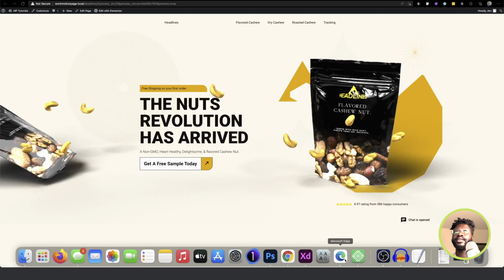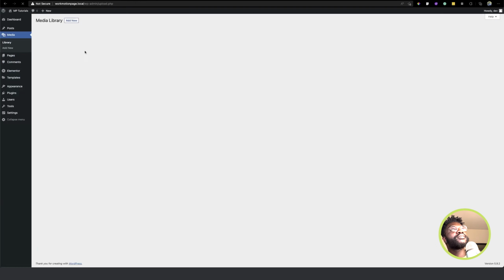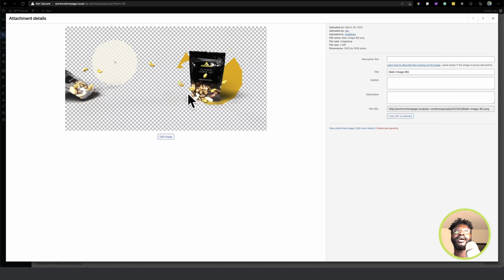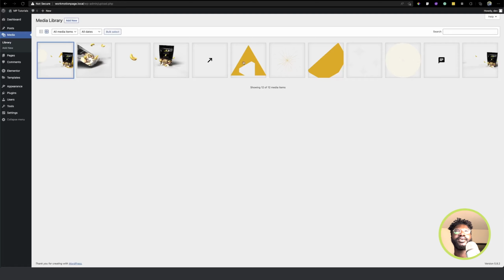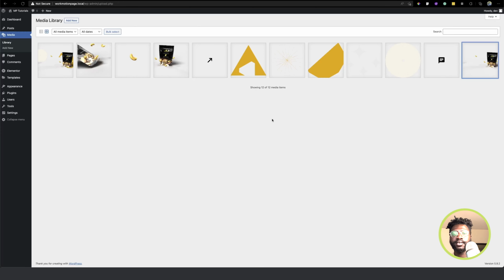I think I showed you already how the design looks. I already made it, but I'm going to go through it again and make it again for you to see how I go from XD straight into Elementor. I'll show you my assets. So go to the media. So these are the assets that I'll be using. This is the pouch. I exported the pouch with the backgrounds and everything already. There's an arrow that I'll be using, and then these are the stuff that I'll be using also for beautification purposes. So that is that.